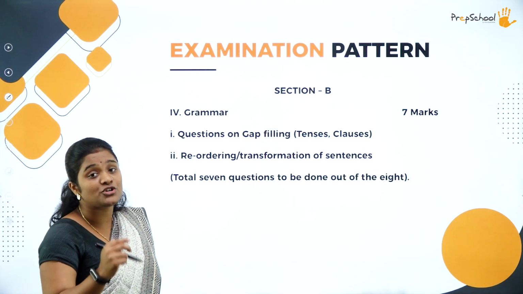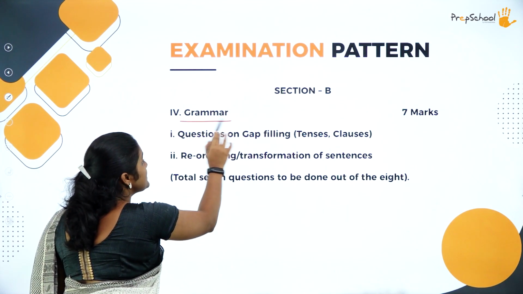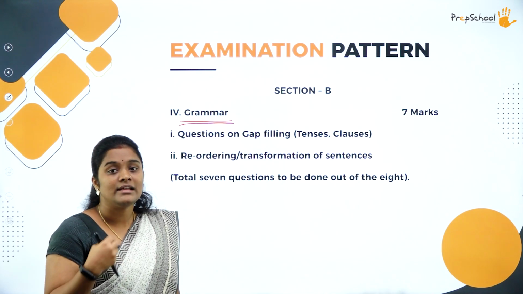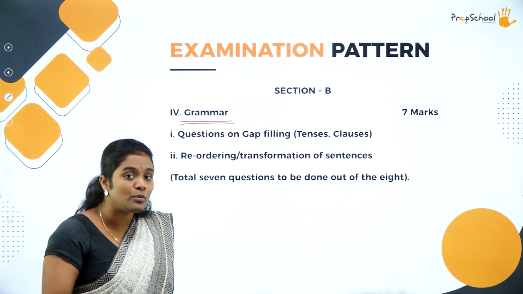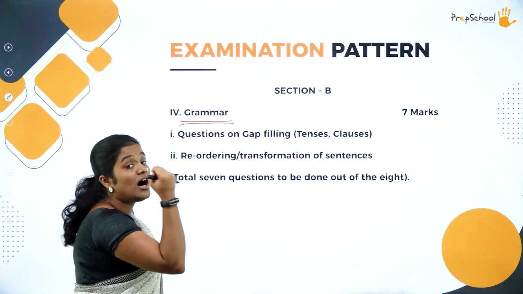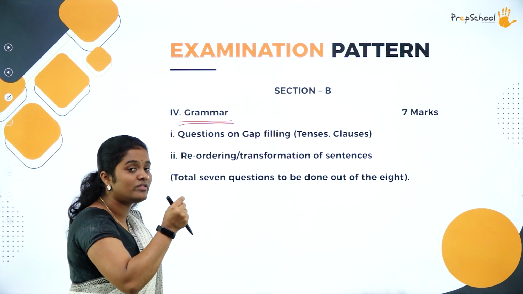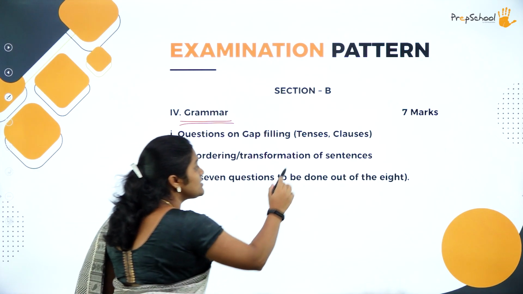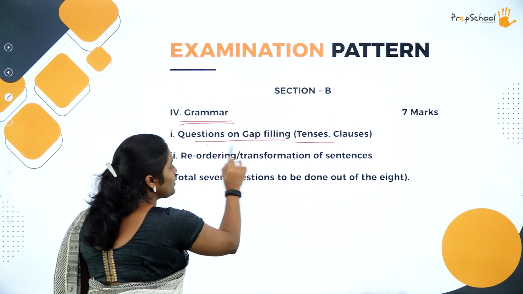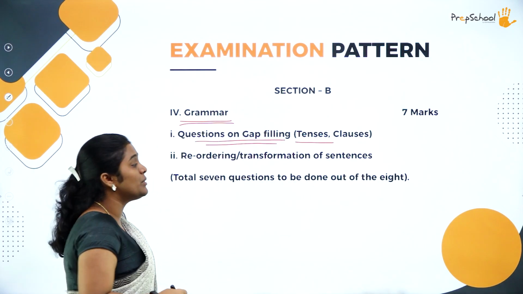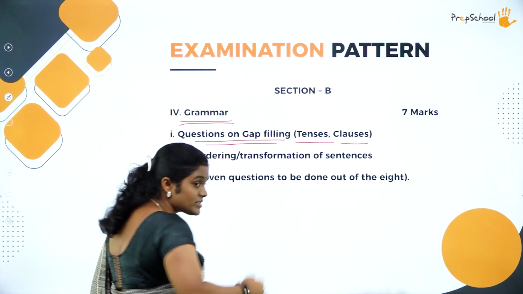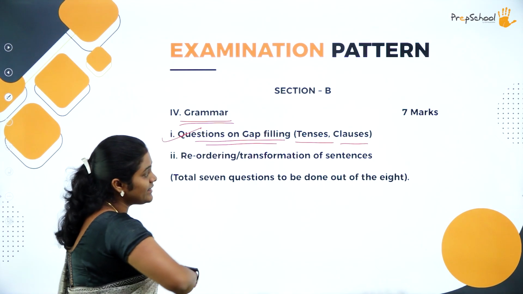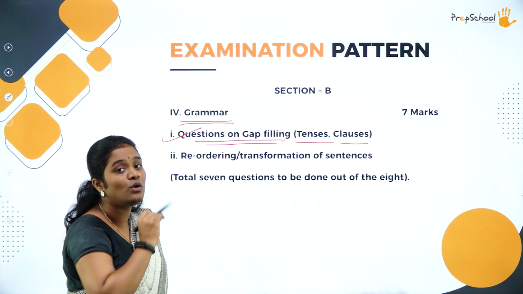Moving forward to Section B. What is there in Section B? Section B has grammar. Although explicitly there is no grammar in your textbook or somewhere else, we are going to inculcate a couple of grammatical skills over here. We are going to emphasize and concentrate on a couple of grammatical skills. There will be gap filling, fill in the blank questions, which will be about tenses or clauses that I'm going to teach you in the later classes. That is one thing. And the whole of this section will give you how many marks?